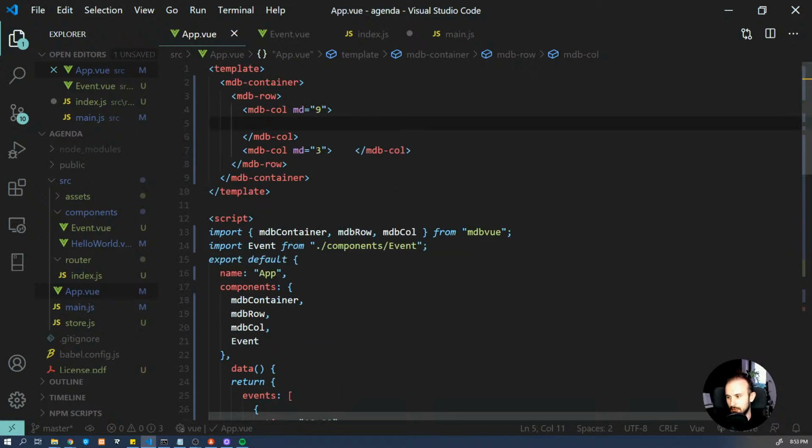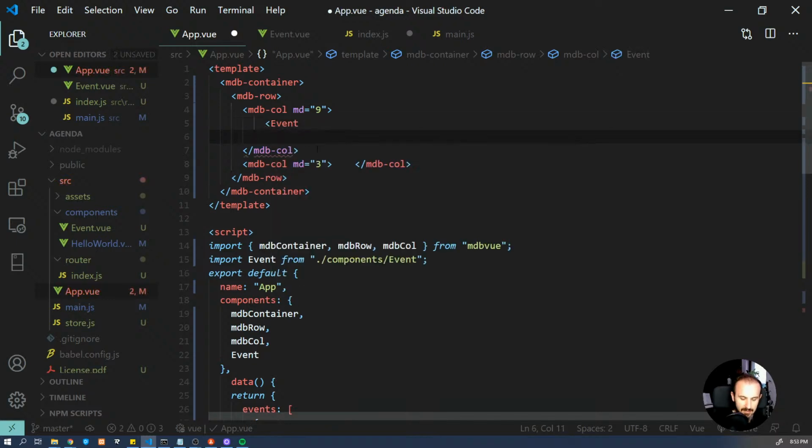In JavaScript, we would have to go with some loops and then DOM adjustment. While here, we're gonna use a v-for loop. So we're gonna have event, and we're gonna say v-for equals event in events.